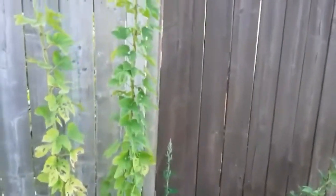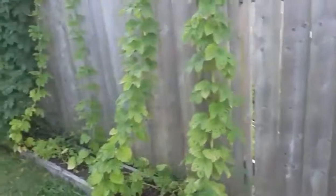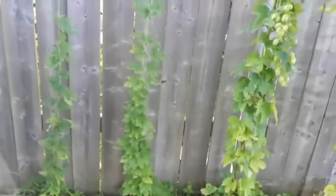And yeah, you weren't seeing things. So half of my fence is painted. Well, some of it is. The rest of it has to be painted. Dart just didn't want to paint in around the hop plants. So I'll get that for the rest of the spring. But let's have a look on the back side.